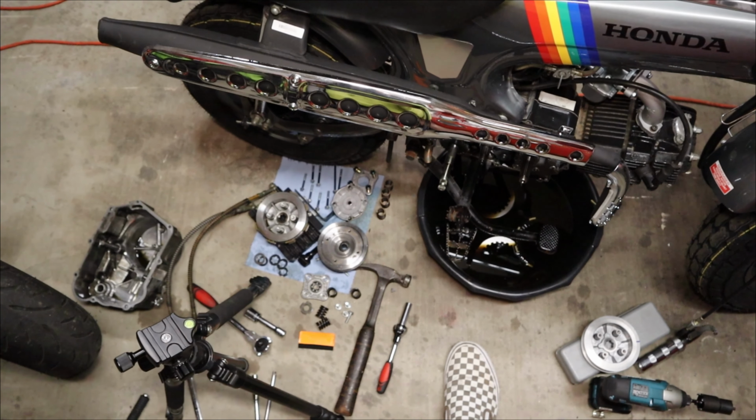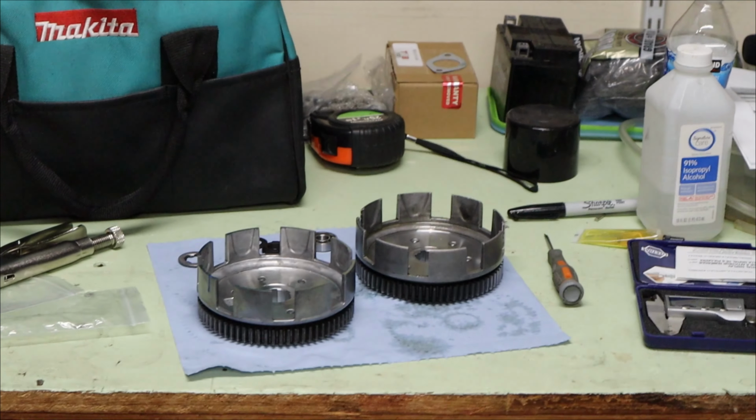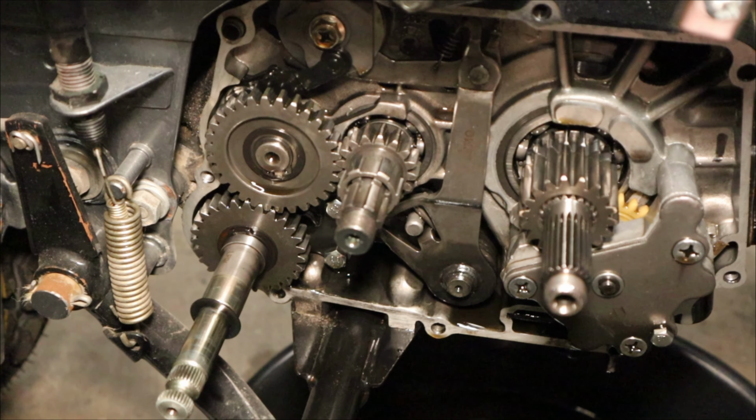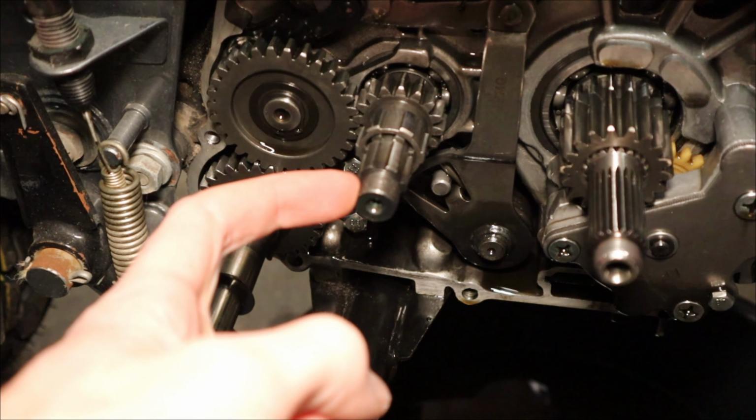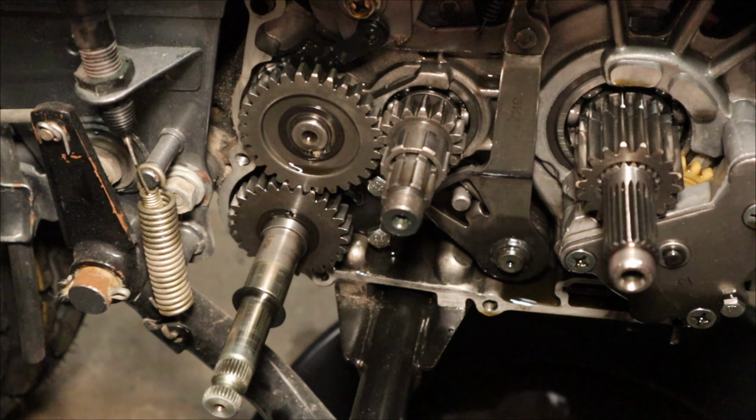Well, it's tomorrow and I've figured out a lot. I did a huge deep dive and we have a lot of new parts. So the first major thing that I noticed was even though the nut on here was very tight and torqued correctly, it was still giving me a lot of play back and forth on this shaft.